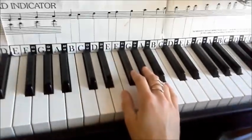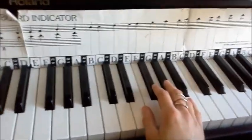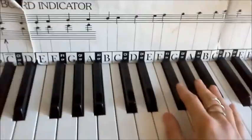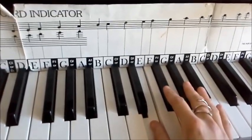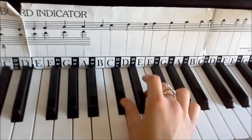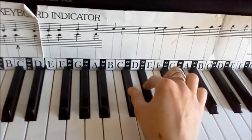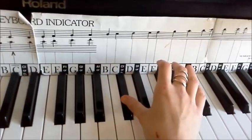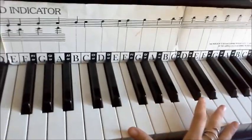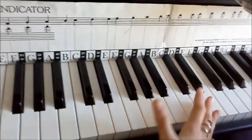The introduction is simple. Well, you've got it here, so you can easily see the notes. So let's get going. And then just an octave higher. I do the octave higher because it's basically the same anyway.